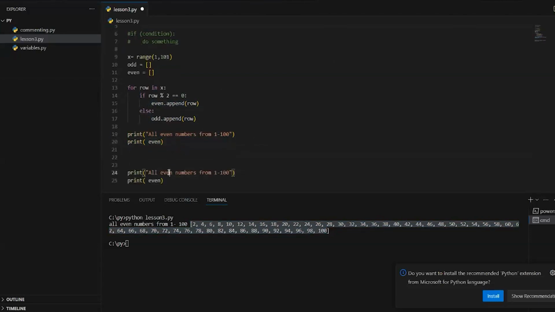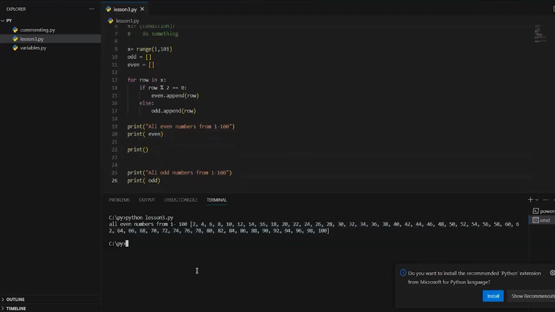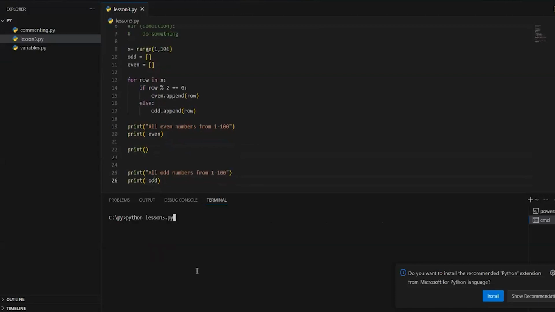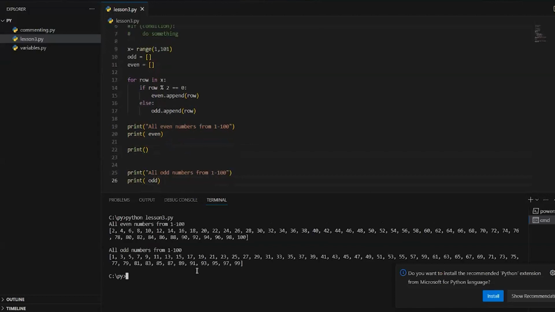I can say all odd numbers and print my odd. I want to let there be a space, so I can print an empty here to get a space. I save this and I run this. Let me clear it first. I want it to be a blank sheet. So I've got a list of all the even numbers, the list of all the odd numbers.